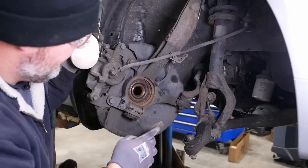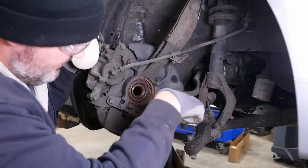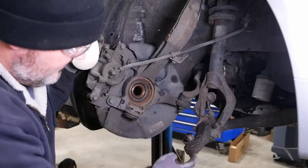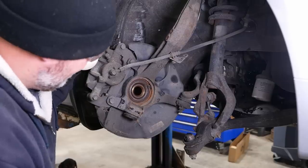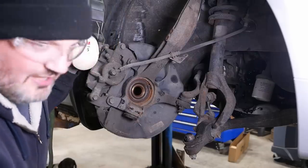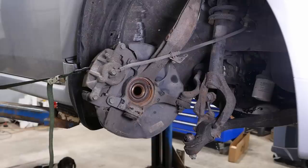Like an F-150 pickup truck, they have a similar setup to this, but the ball joint is reversed. The control arm is above the ball joint connection on the knuckle. In this setup, if the ball joint fails, it just shoots right out the bottom and you're completely hooped. In the F-150, if the ball joint gets bad, you still have gravity kind of holding the thing together. Anyway, the other problem is it's a pain to change these ball joints. There's really no space above it to get any kind of tool in there to press it out, so we're gonna try the air hammer.